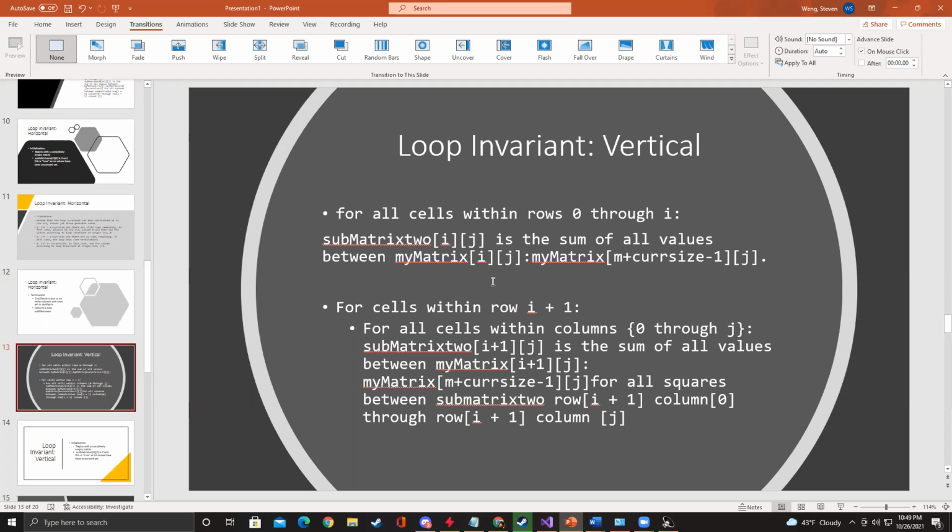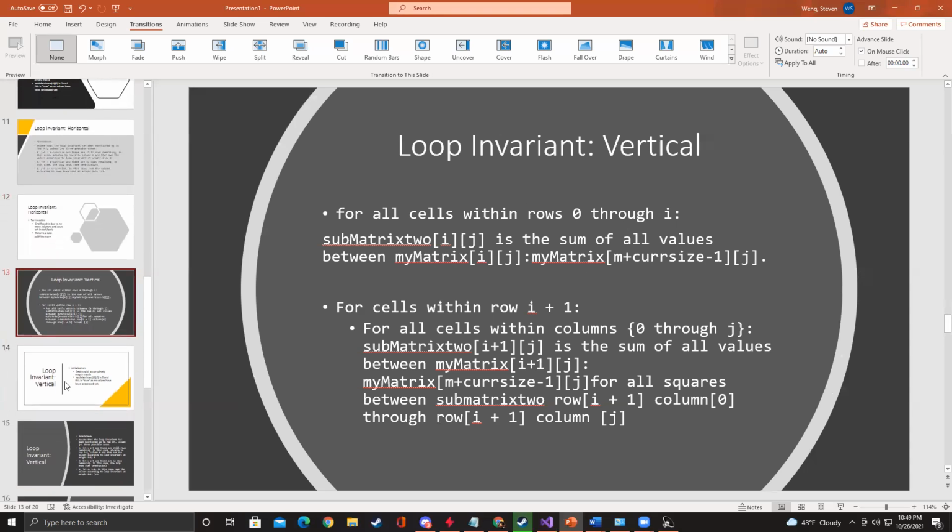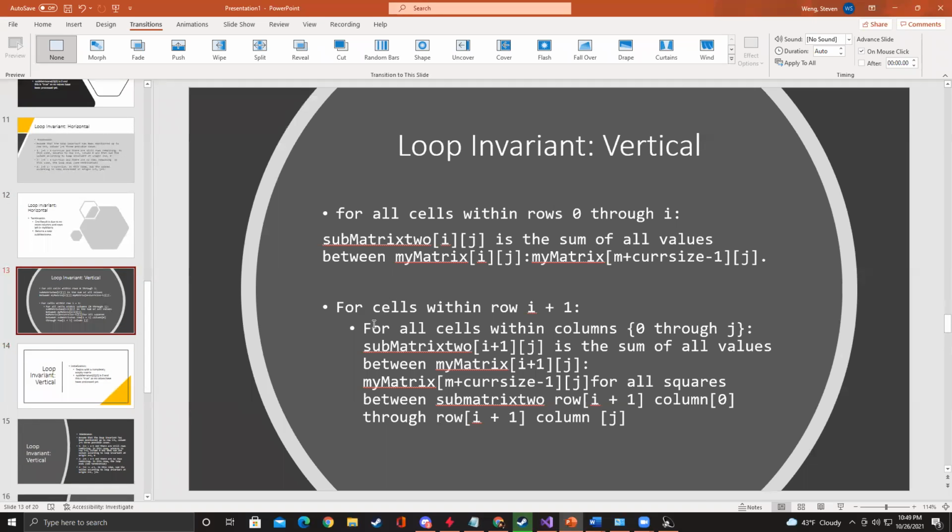All of these are very similar. For all cells within row 0 through I, you maintain the same column, but then you start adding upwards. You follow the same logic here. You go through all cells within row I+1. So this is saying that for the next cell, this is what you would do.